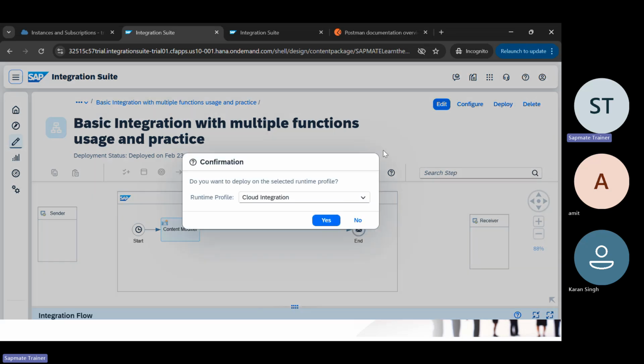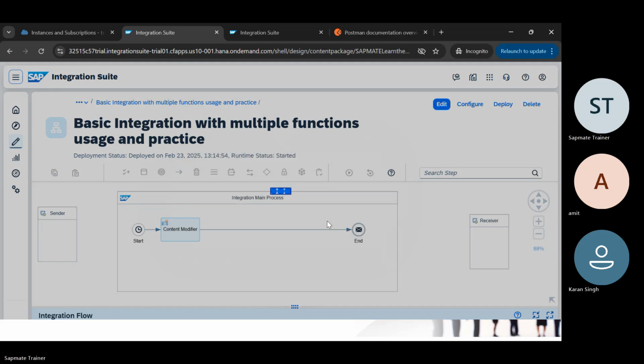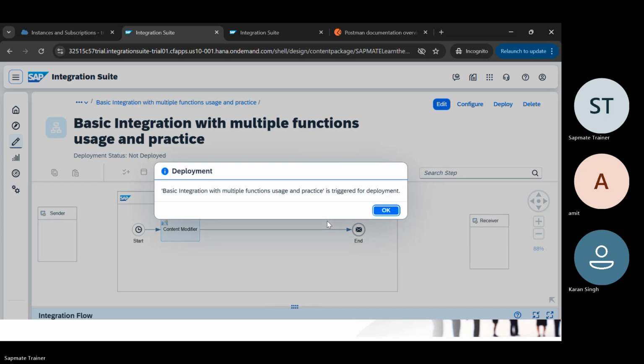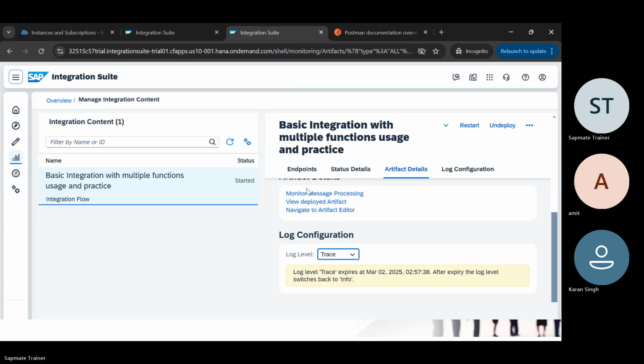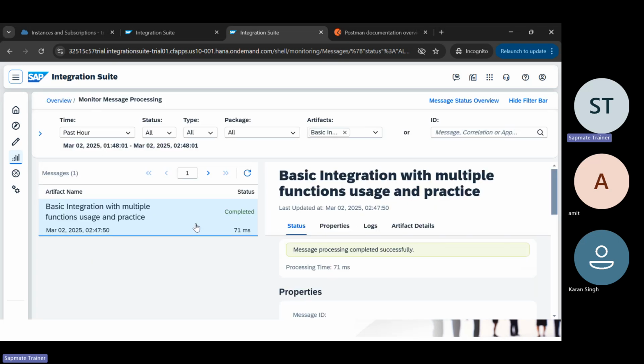Okay, I'm deploying it again just to see the result. I have deployed it and it will come as successfully deployed, completed.